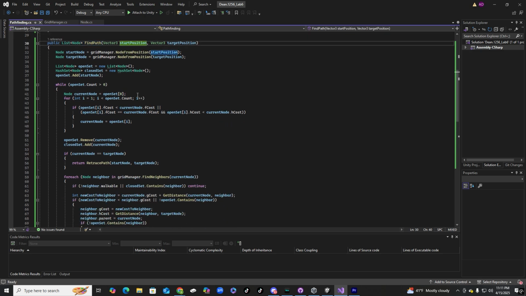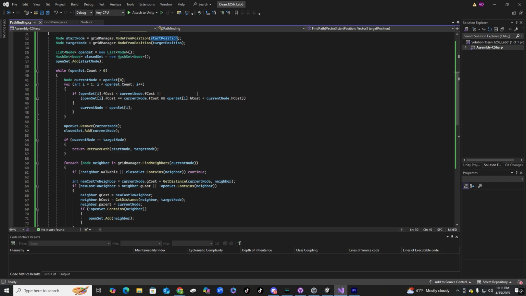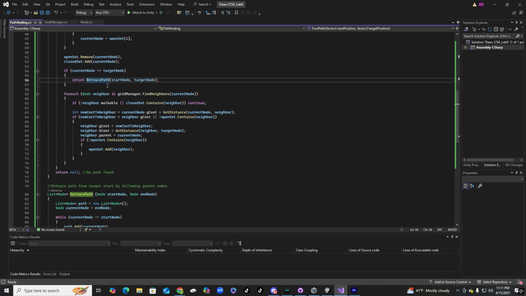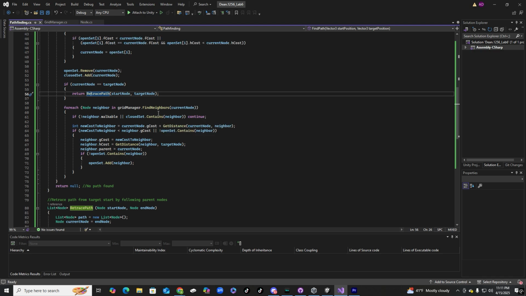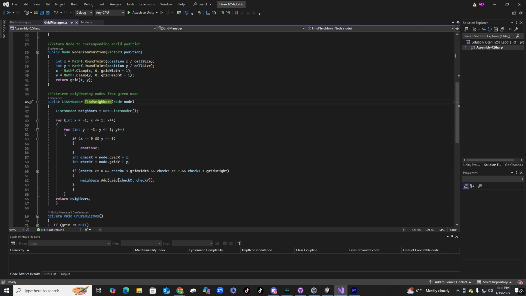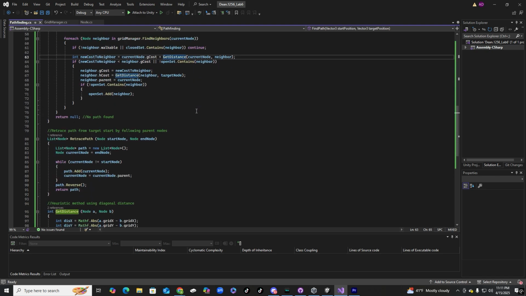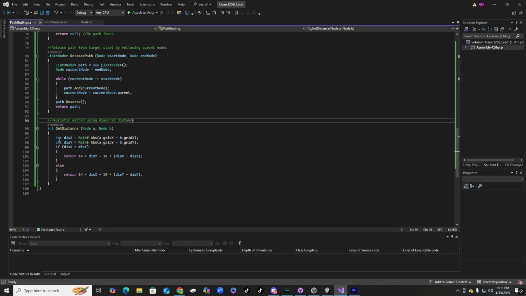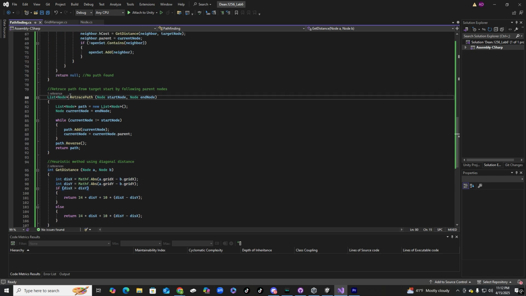That's all done with this algorithm here, which I'll just show for a second. I don't really feel like I have to explain it. We learned most of this already. I did create some helper methods though. We have retrace path, find neighbors, which is in my grid manager right there, which is very helpful, and getting the distance. The way we get distance is a heuristic method using diagonal distance. So it's estimated, but from what I have found, it is pretty concise. And then retrace path is very important for when we reach the end node, we want to get back to our starting point.